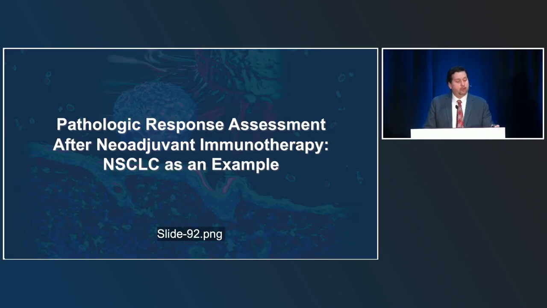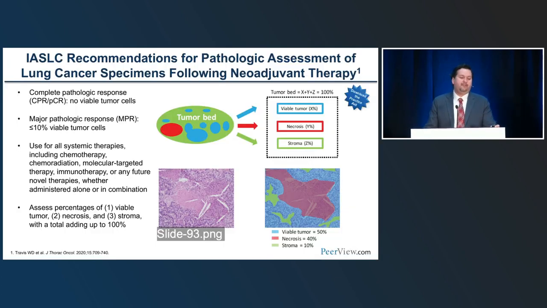So now we're going to talk about the pathological response, and this, as mentioned, has been really coming fast into our clinics because of the expansion in the use of neoadjuvant immunotherapy, and we just mentioned that there is a recent approval for immunotherapy combined with chemotherapy in lung cancer.